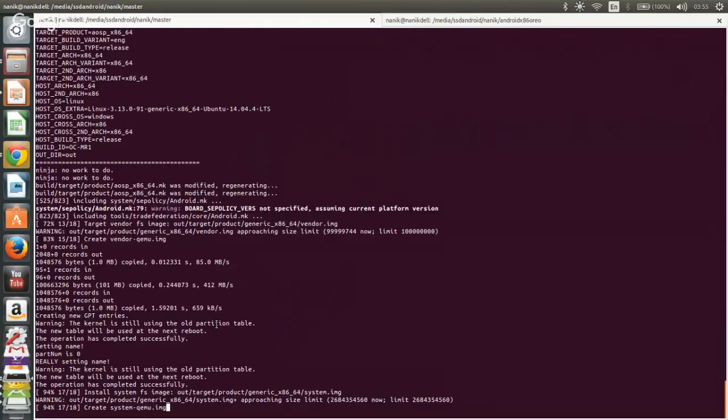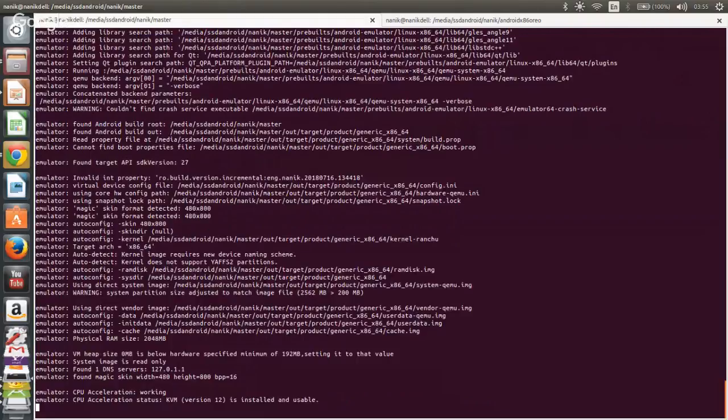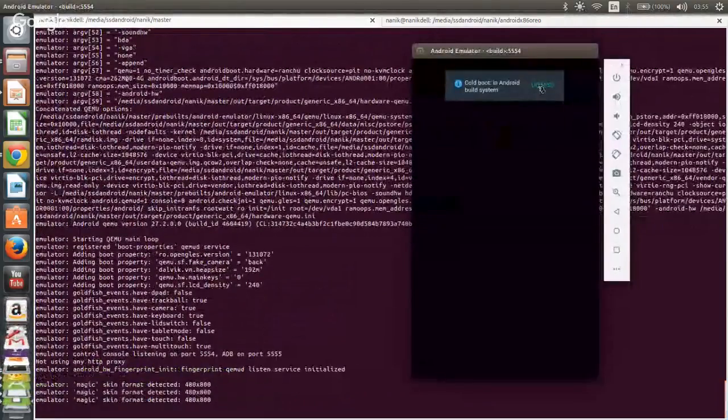Now, because I'm not running from scratch, I'm just changing things here and there, normally it takes between 1 minute, 2 minutes, all the way to 5 to 7 minutes, right? But if you make a lot of changes here and there, then it takes longer. In this case, it took me 3 minutes to build it. So now if I run this, hopefully you will see something different.